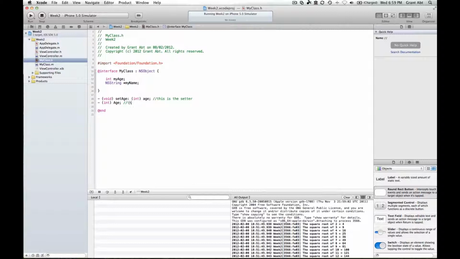Okay, so this is called the getter, because this method simply allows us to get the value inside this variable. And it returns an integer value because this instance variable is an integer. There is an integer stored in this. So when we call this method, it will return an integer value.